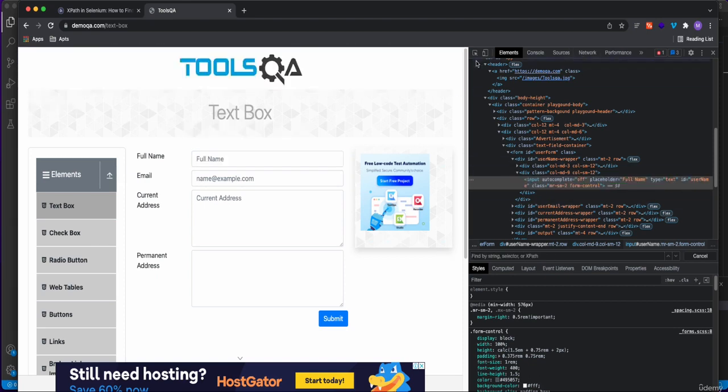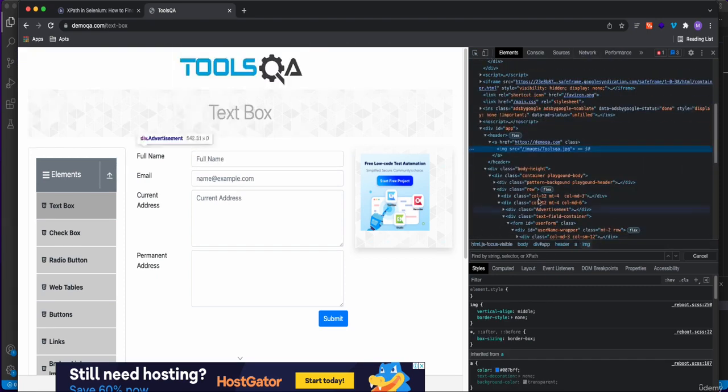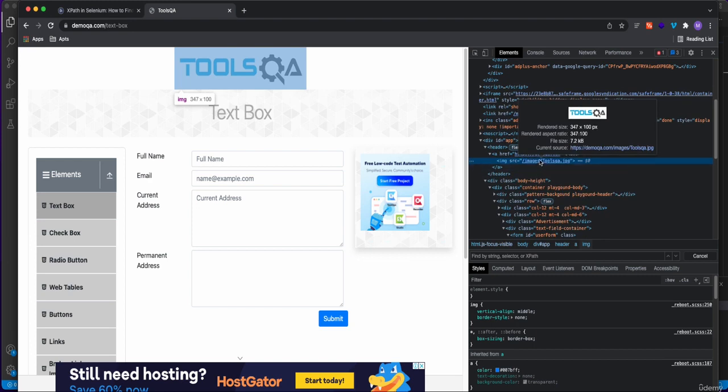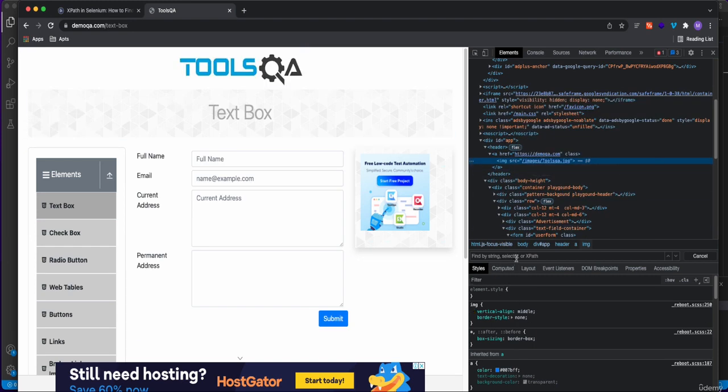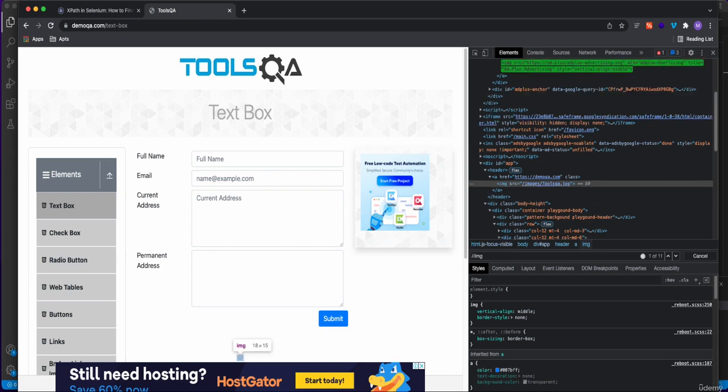Now let's say we want to get this image here, and as you can see, it doesn't have a class or an ID or something like that, but we need to uniquely locate it. All we can do is specify the node, which is image, so the tag is image. Then we specify the attribute, which is source in this case, and then we specify the value.